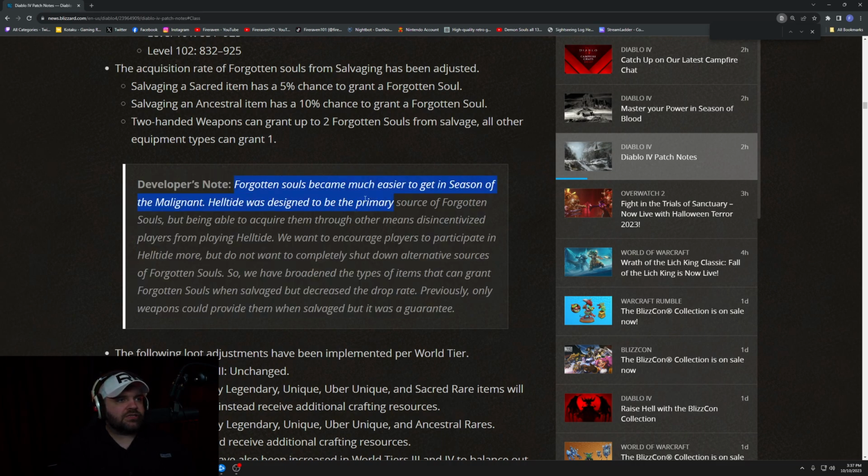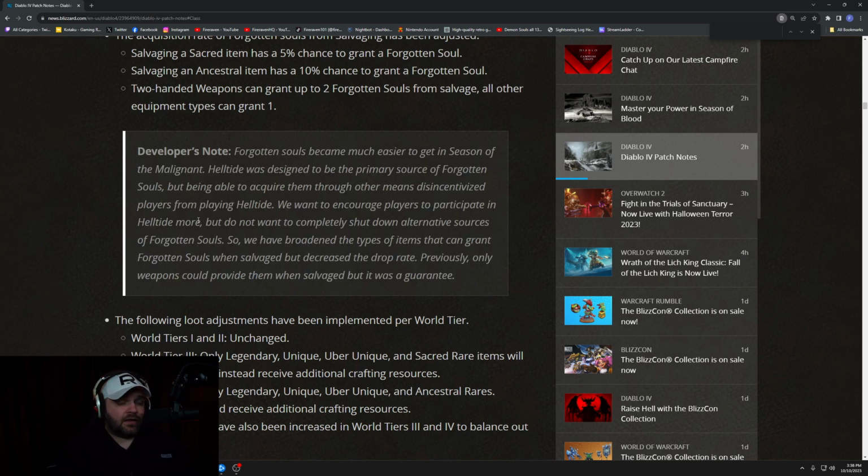Forgotten Souls have become much easier to get in Season of Malignant. Helltides was designed for Forgotten Souls, but being able to acquire them through other means disincentivized players from playing Helltides. We wanted to encourage players to participate in Helltides more. This is great for me. I love Helltides personally, so this is a big plus.